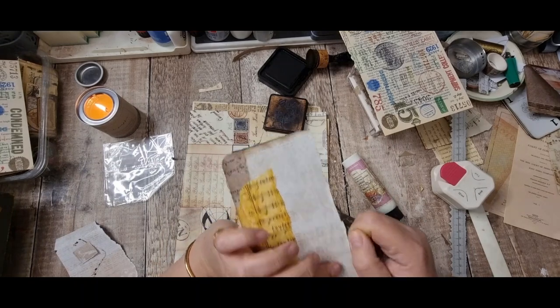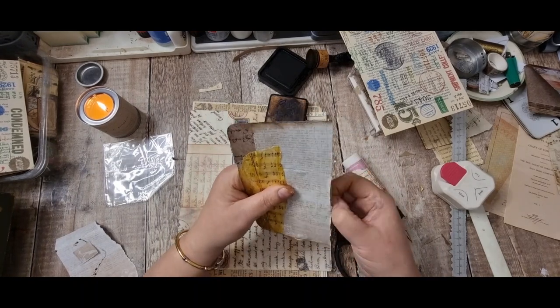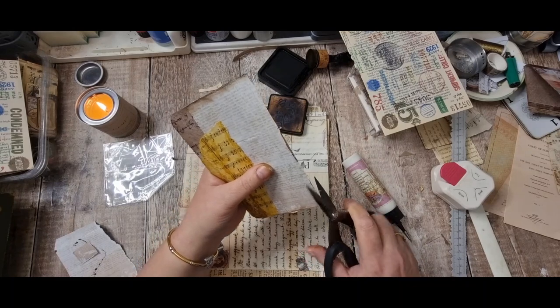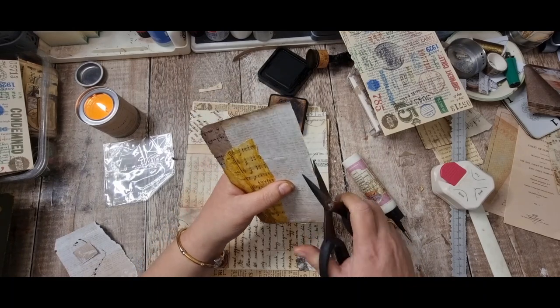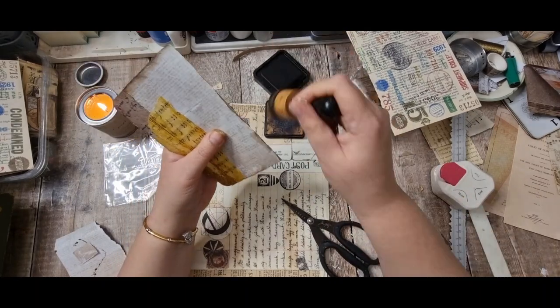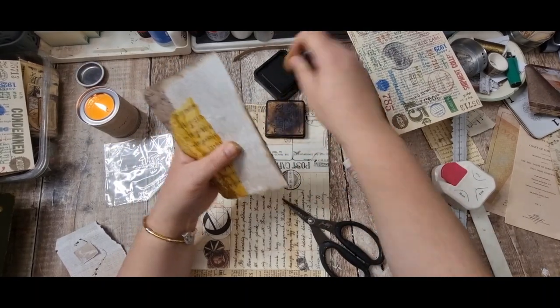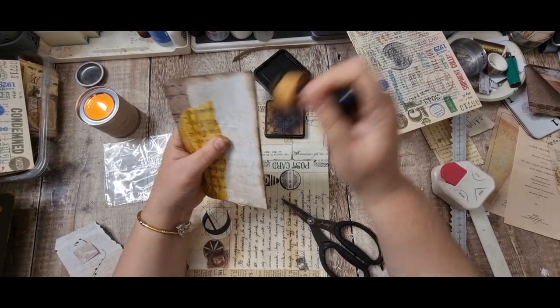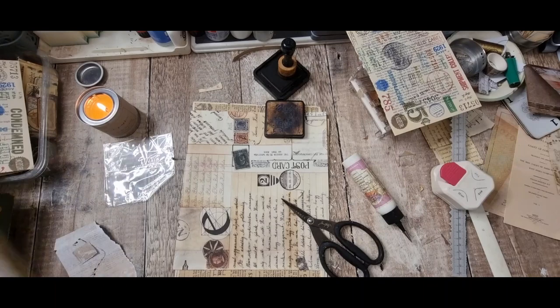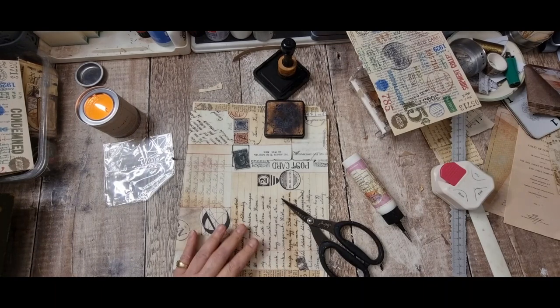It's a bit jaggedy now. That's better. Looks rugged. Okay, so that's that one. Okay, so we've done those. That's got ink all over it.